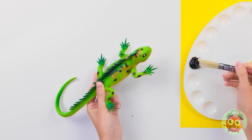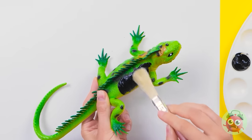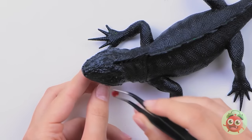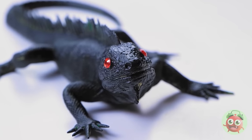That's my lizard. We need to give it a makeover. It needs a new look. And I have just the thing. It's like a lizard salon. This color really suits you. Wow, you're really pulling this off. Now I'll make those eyes sparkle. So stylish. You look better than ever.